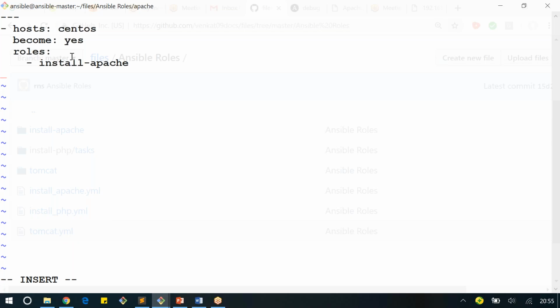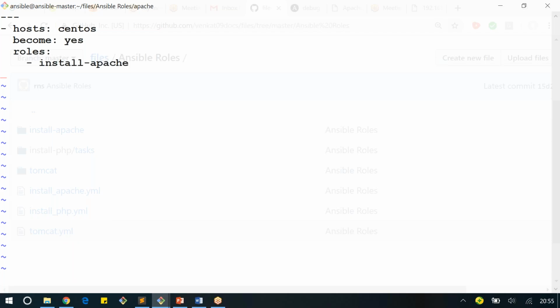Suppose you are going to do the app server, define those app server systems as a separate inventory group, and define the role as install Tomcat. And if the target host is the database, then define the host and install MySQL. That role you can just include and run. Yeah, that is the beauty of these roles, but we'll come back to understand more.